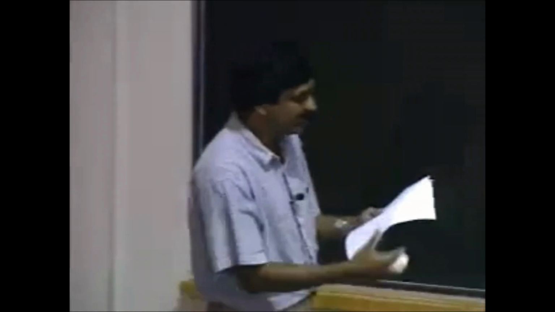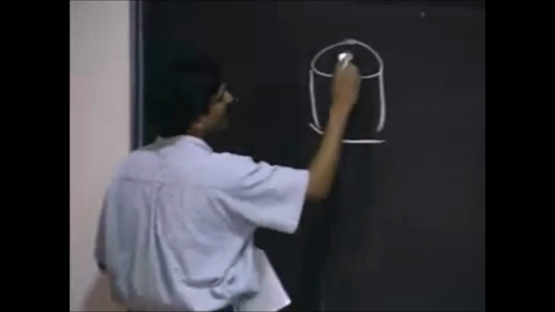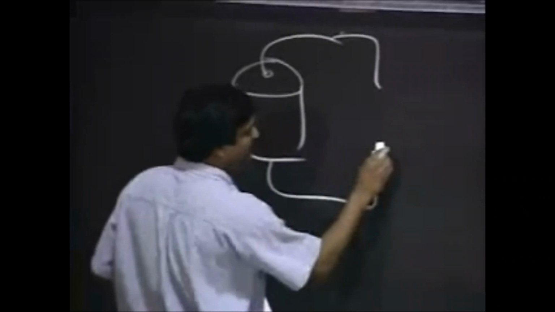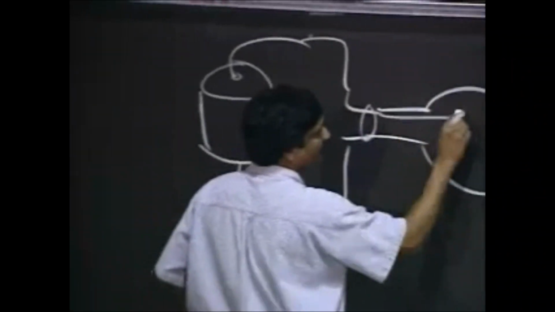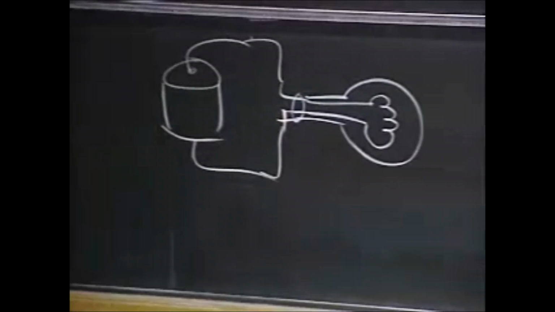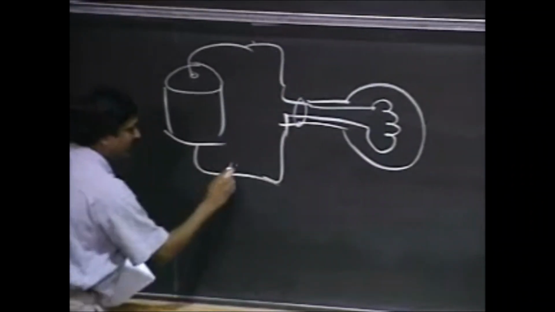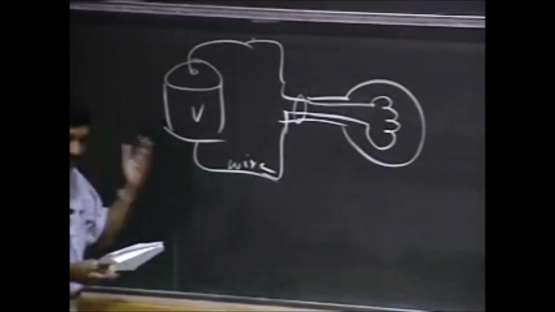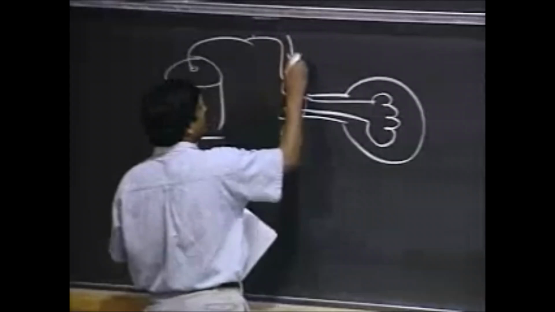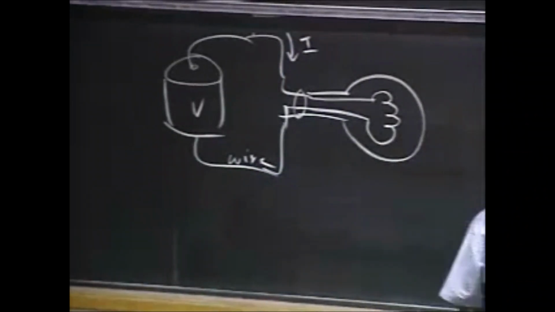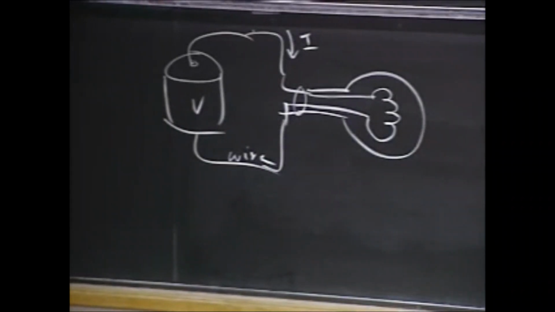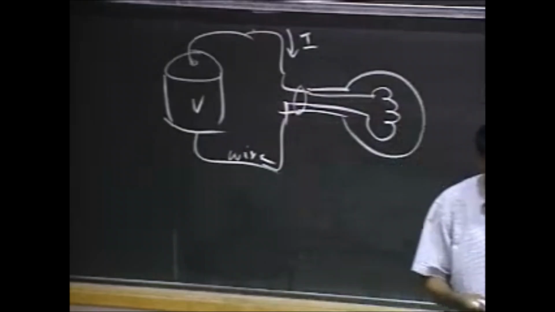So let's take an example. Let's say I have a battery. Switch to page 3 of your course notes. And let's say I connect that to a bulb, and this is a wire, and the battery supplies some voltage V. And I ask you a simple question. What is the current through the bulb? So here is something that I can build using objects I can pick up from stores and so on. And I can connect them up in this way and ask the question, what is the current I?